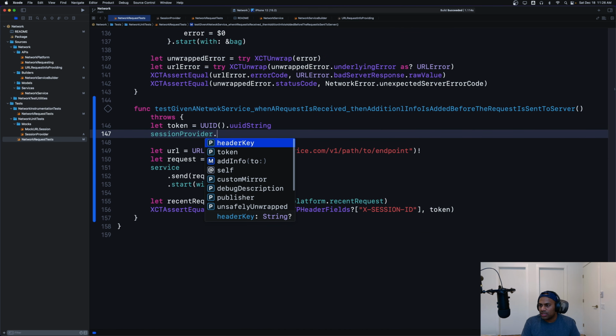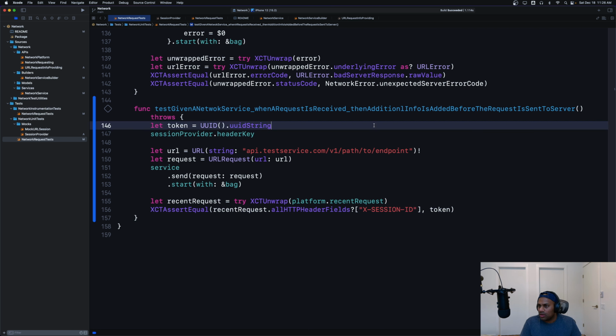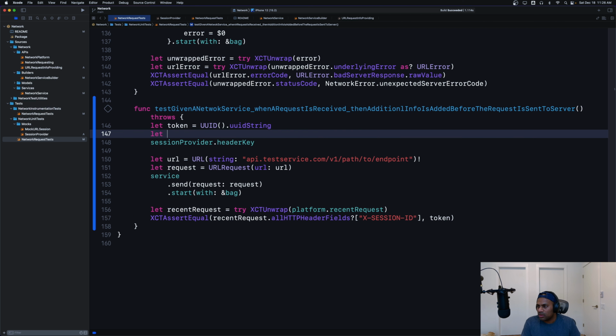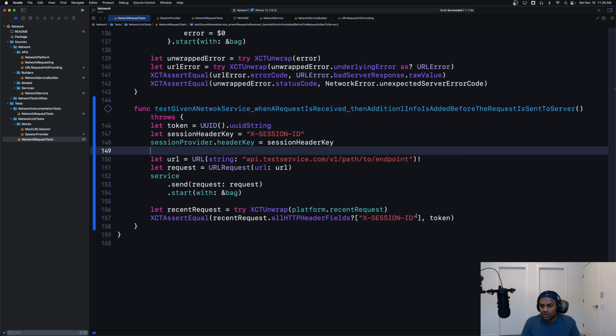So before we start the test, I'm going to configure this session provider. Session header key, I'm going to look for this key.